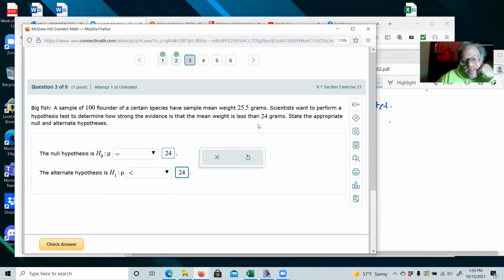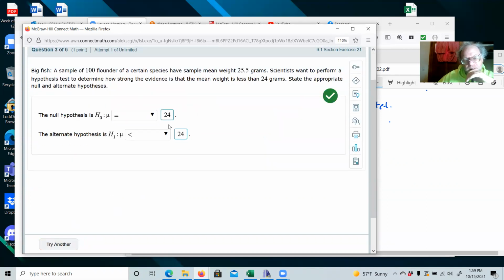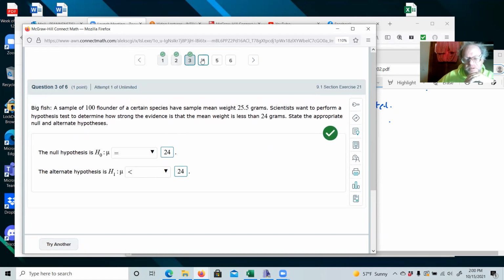Now, that's what it seems like to me when they ask this. If they're going to say 25.5, I really don't have an argument against them because 24 is less than 25. And that's the thing that we have is 25. So I'm going to say 24 because it seems like that's the test they want to deal with. Okay, that was okay then. I interpreted their question correctly. Good. So they said they want to test about 24.